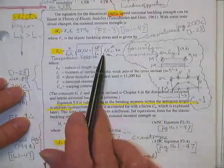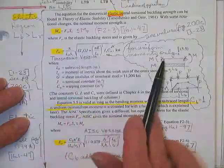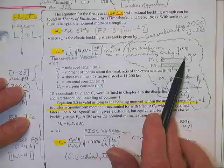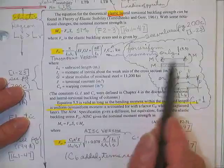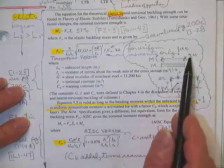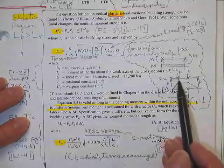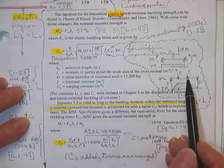Now, this equation, when they derived it and tested it, they derived it assuming that the moment throughout the beam would be constant from one end to the other. That happens, for instance, if you have a simply supported beam and you put a concentrated moment on each end. It also occurs in a simply supported beam if it's got a load P and a load P and they're evenly spaced.